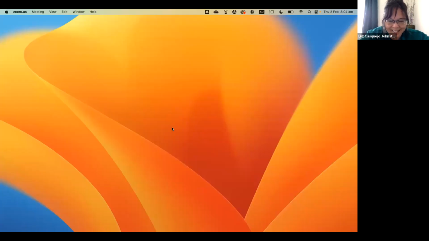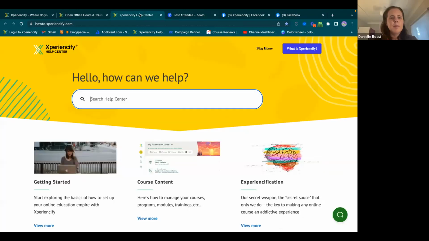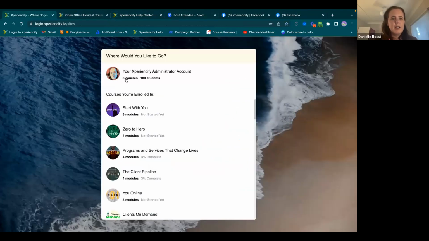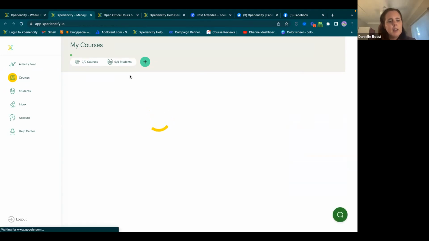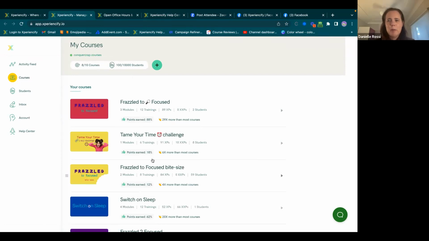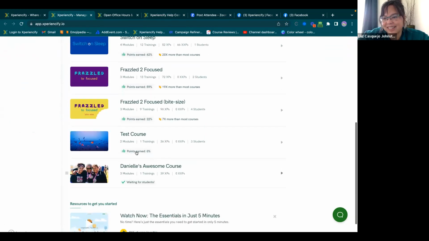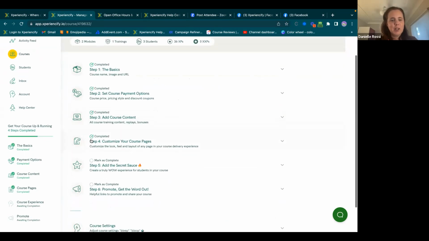Once you share your screen, I can tell you. I'm sharing my screen, but there's nothing on my screen. Oh, that's not what you want to see. You're seeing my Xperiencify account. It's just loading up. It's always a danger when sharing one screen, isn't there? You never know what people see you're doing. Come on, internet. All right, so we're in step 5.